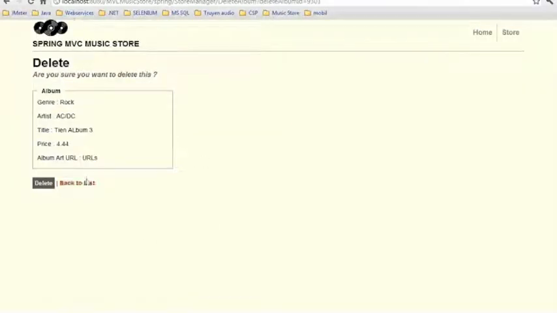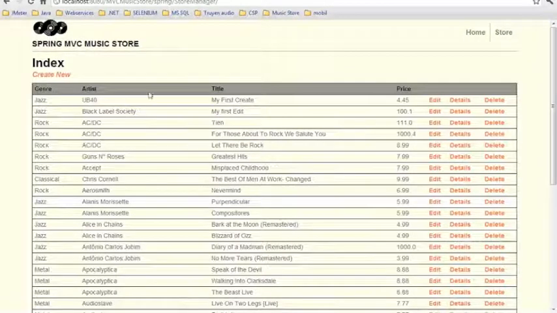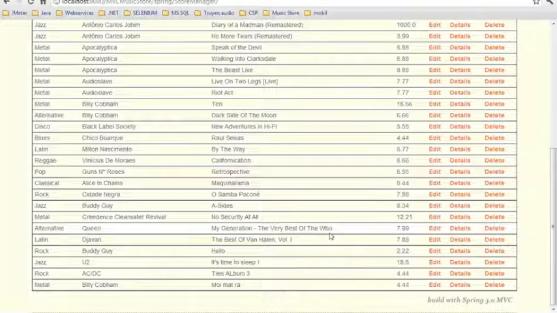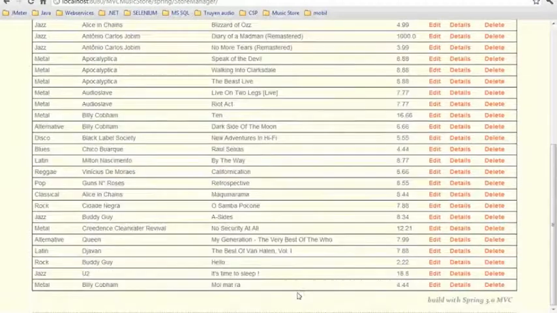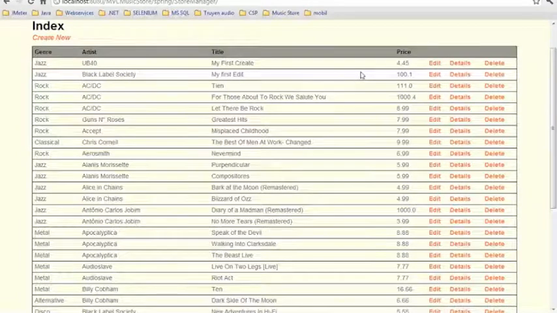If we don't want to delete, go back to the list. And this is the album we want to delete, right? Delete again. Click on delete. Everything gone. That's done. Hopefully you guys can follow me and succeed in deleting the album that you want to delete.